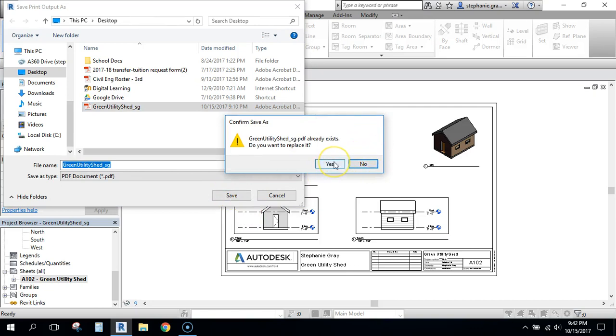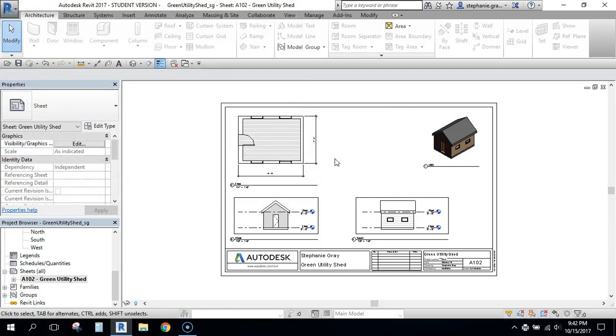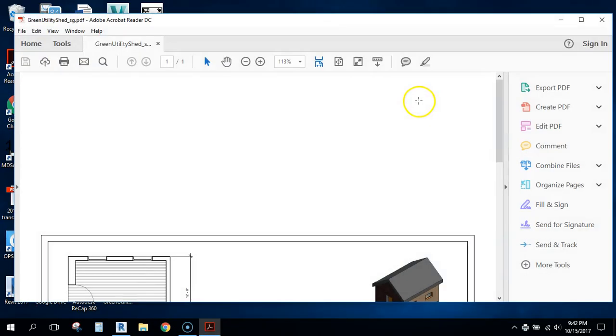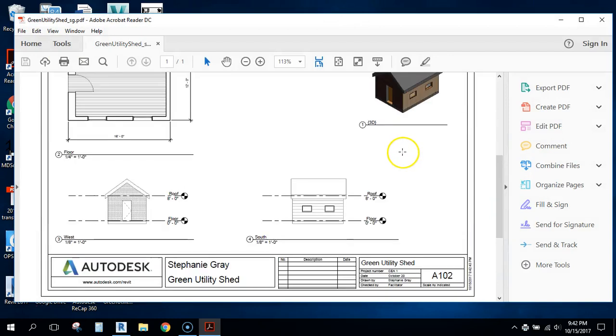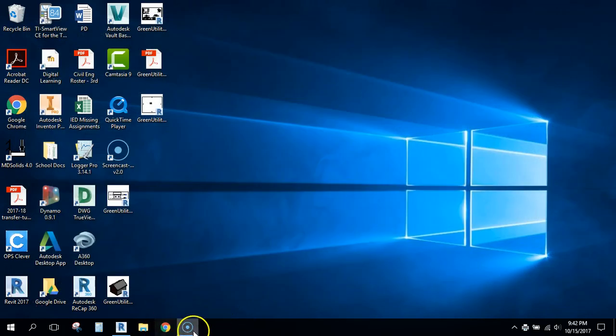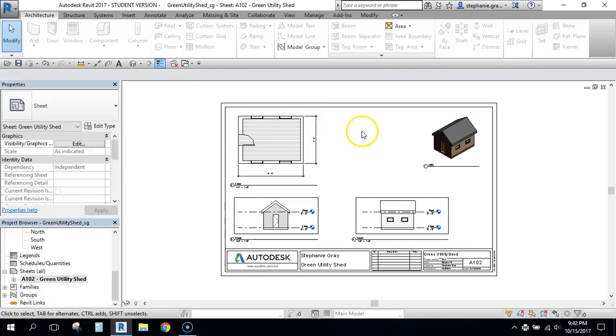And I'm going to replace mine. Let me go out there and see if mine really came, is what I meant to print, and it is. So that's good. So that's what you're going to submit on Echo, this sheet.